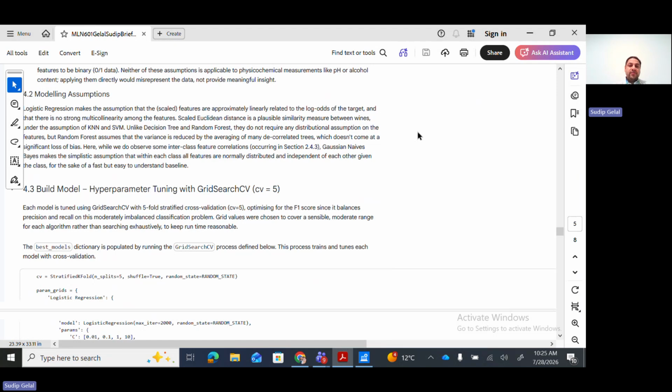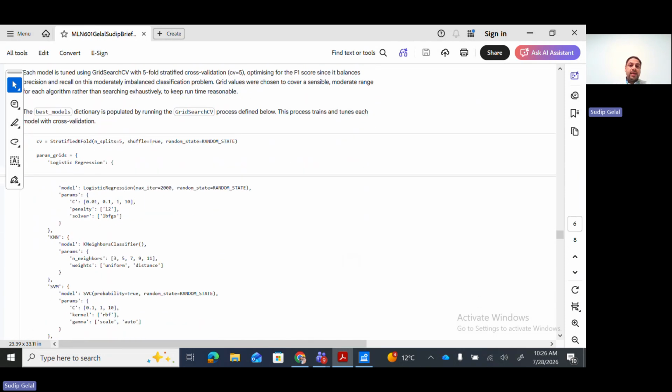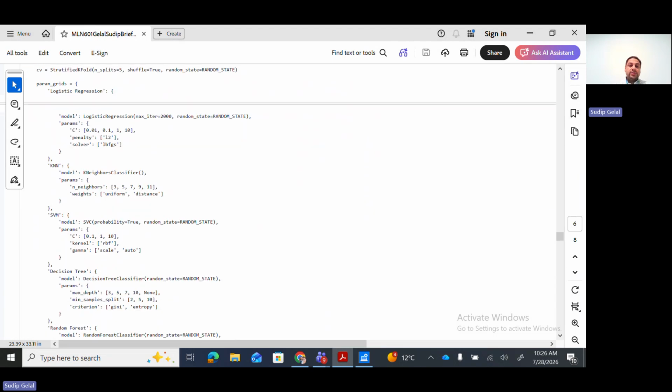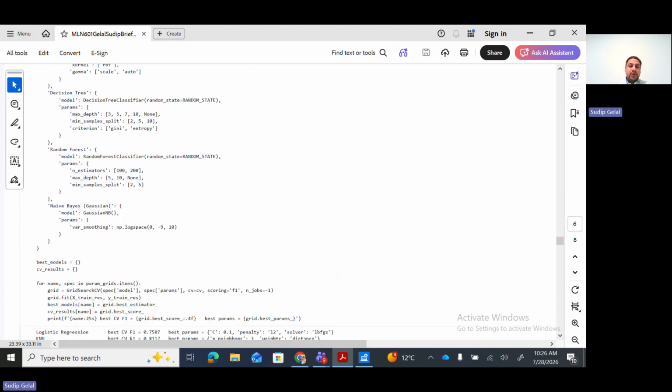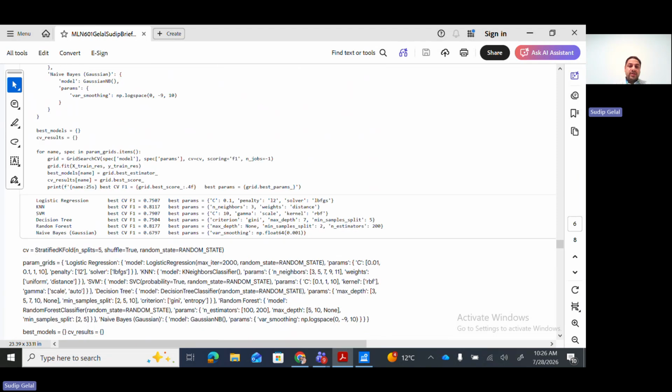And the fifth one is random forest. The fifth model was random forest, and this was the best performing model. Random forest is made of many decision trees working together. Instead of depending on one tree, it combines predictions from many trees and uses the majority vote. This reduces overfitting and improves accuracy. In this project, random forest achieved the highest F1 scores and the best overall performance, so I selected it as the final model.